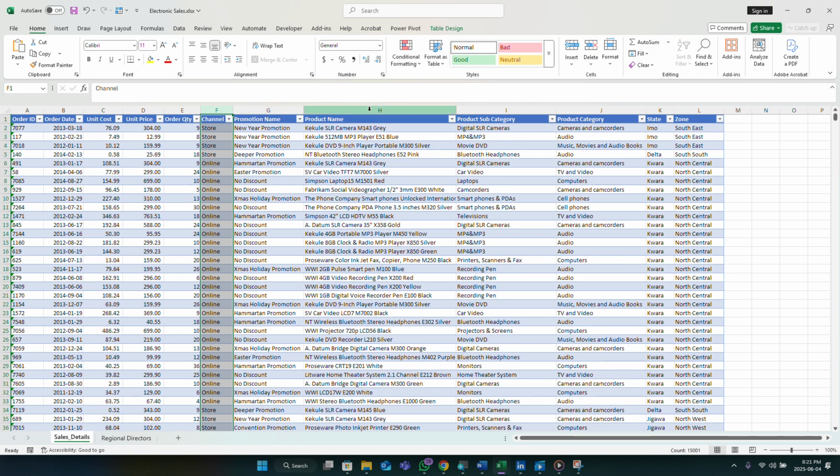So product name is the item that people are buying exactly. You also see that. Then product subcategory and product category, you may or may not see them. In fact, most times you will not see them. And then your state will be written right.